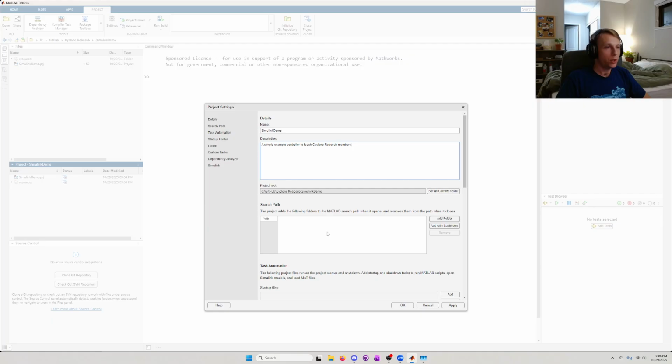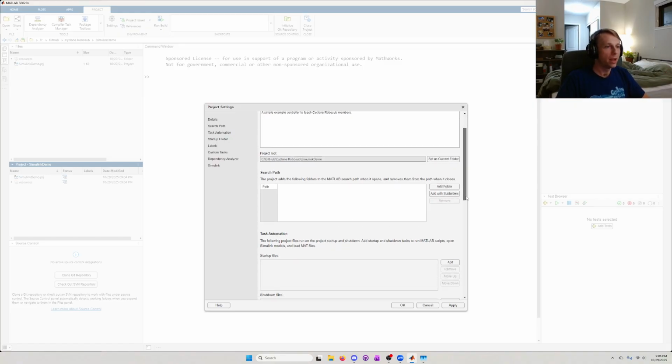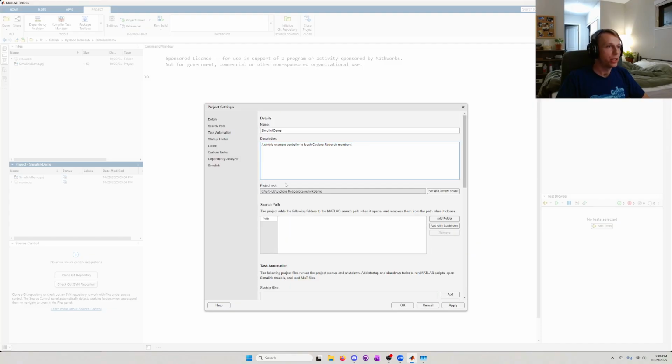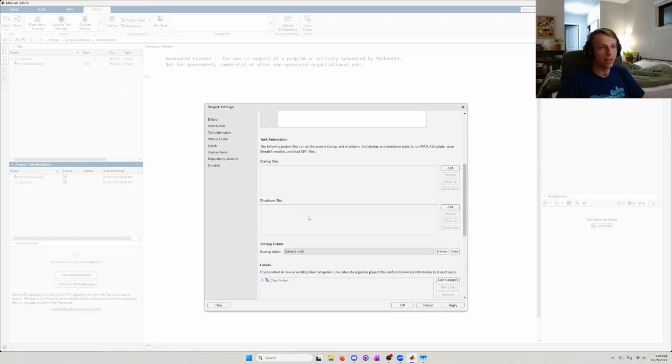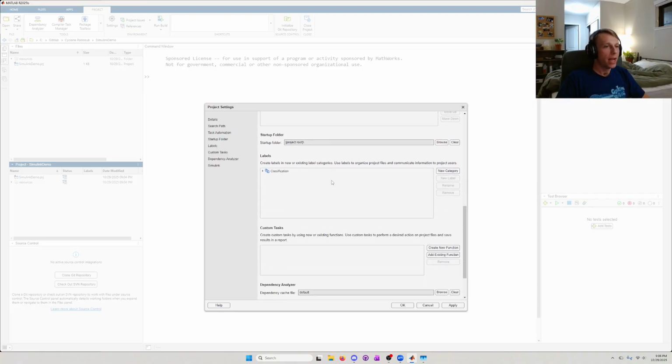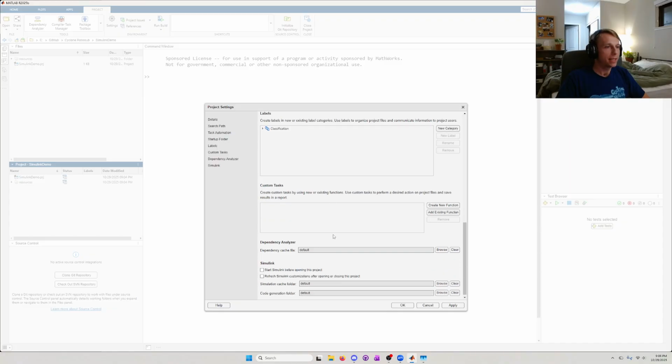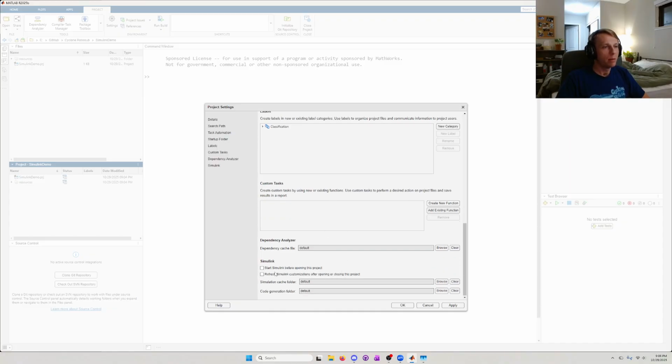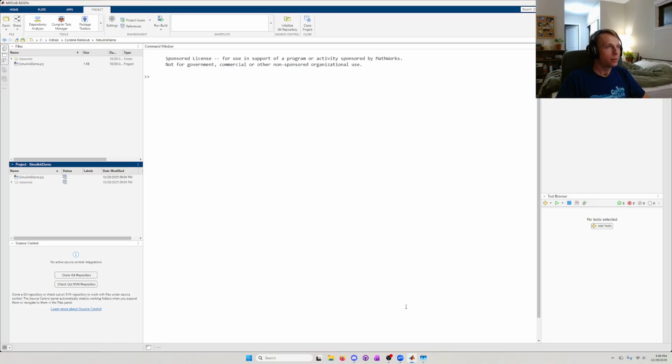So the better way to do that is to put all those common functions in one folder and then use the search path right here to make sure they're automatically added to your path. You can also do task automation here, like running startup and shutdown files. We won't do this in this demo, but it's useful to know it's here. And we can also do all kinds of other custom tasks and features that are more important as you do more advanced stuff. So I'll hit apply there.